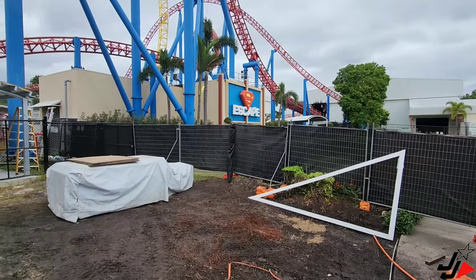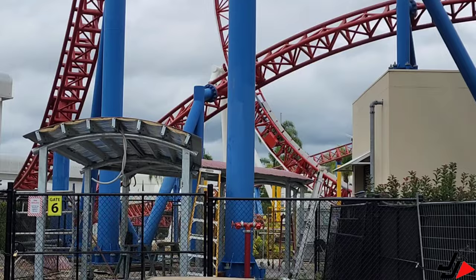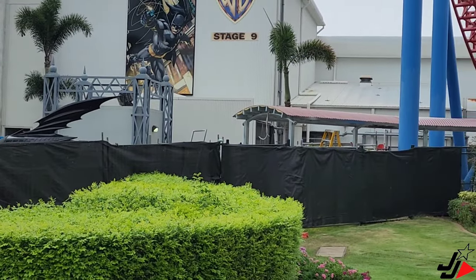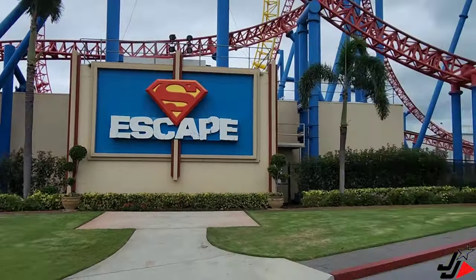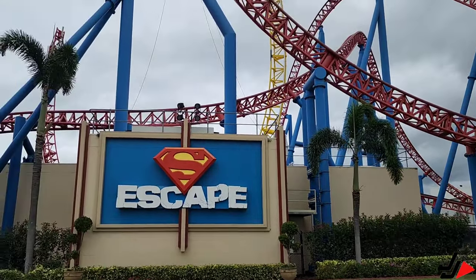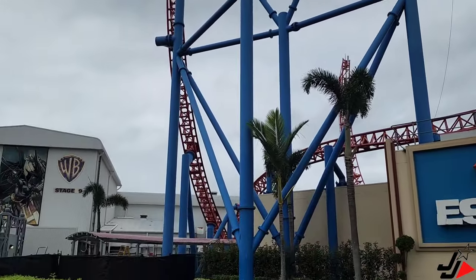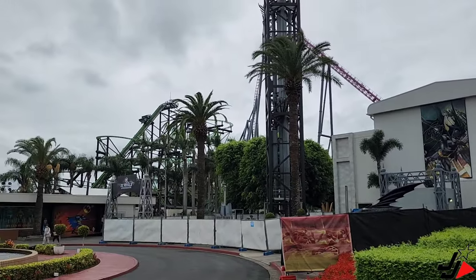The only thing we can show you and share with you is they have started the new entranceway through to the precinct. I did feature that on my Instagram during the week, so you probably would have seen that, but that's progressed a lot more. The roof's on the structure now as well. Essentially you've got the entrance to the Flash on the left of the Superman ride, and obviously you've got the entrance to the Superman that'll be on the right-hand side as per normal. And again, we can't get any closer right now to show you anything else. So yeah, they're working on the Superman ride. Obviously there's Flash Speed Force in there, and once this opens again from the 30th of March, we'll be able to get a little bit closer and definitely provide you more updates.